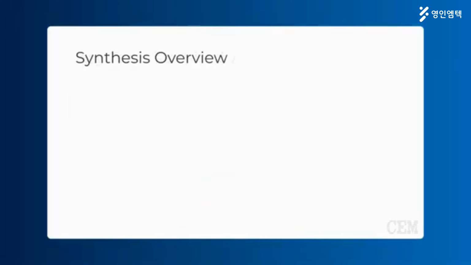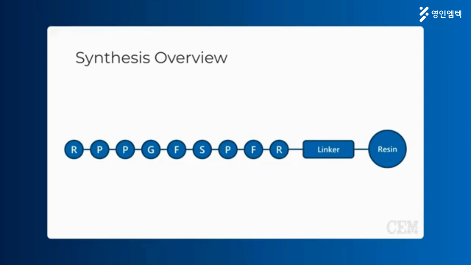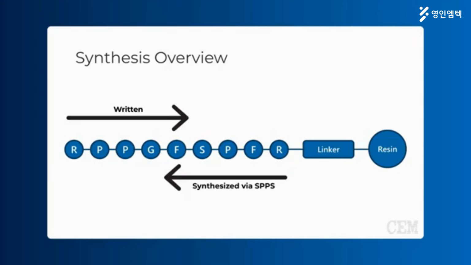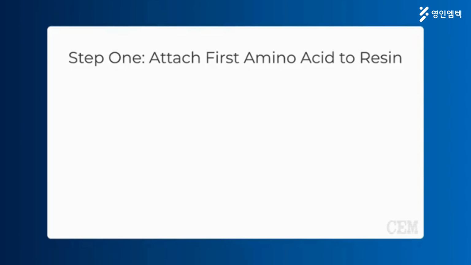Let's return to our example peptide, bradykinin. We've established that the correct way to write its sequence is from N-terminus to C-terminus, but in SPPS, peptides are actually synthesized starting from their C-terminal amino acid. The protocol for attaching the first amino acid to the resin depends on the specific linker being employed, but it is always through its carboxyl group. Fortunately, many commercial resin suppliers offer resins with various amino acids already loaded. For our synthesis of bradykinin, let's assume we are using FMOC-Arg(Pbf) Wang ProTide resin and that the first amino acid, arginine, is already attached.